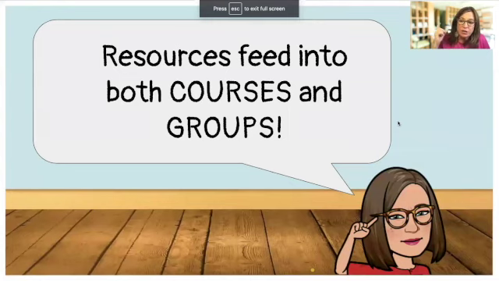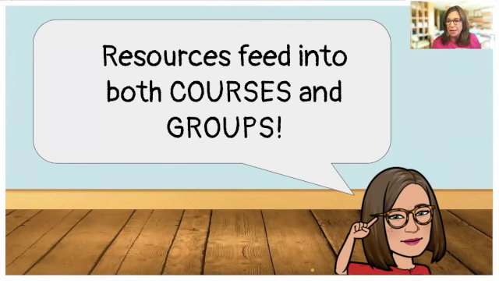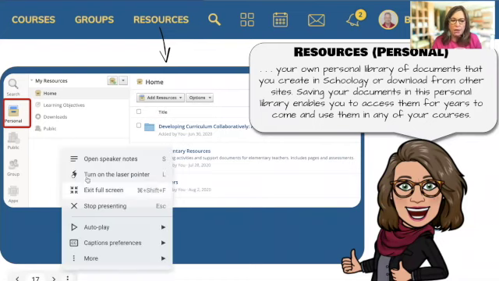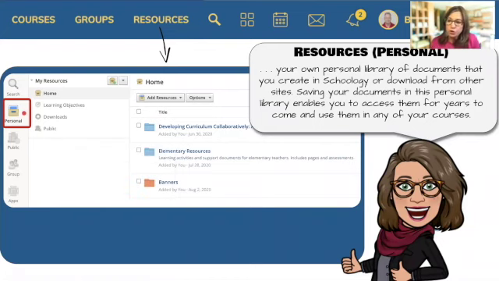All right, so we talked about courses and groups, but what are resources? Resources actually feed into both courses and groups. Resources have several different options over here on the left. There are personal resources. So this is your own personal filing cabinet.